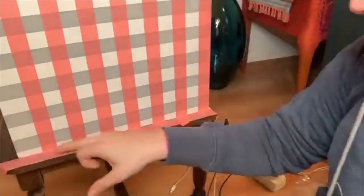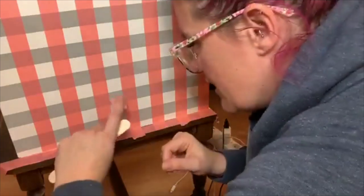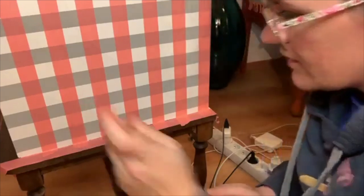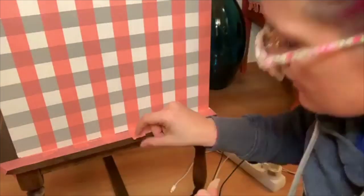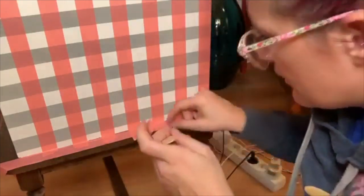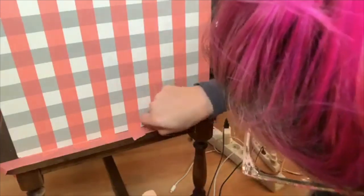And I don't want my paint to creep. See, I don't know if you can see that, how it's not sitting perfectly flat. So I'm going to push it down. See, look at that, pops it up, push it down. Use like an ID or your credit card and then send it to me.